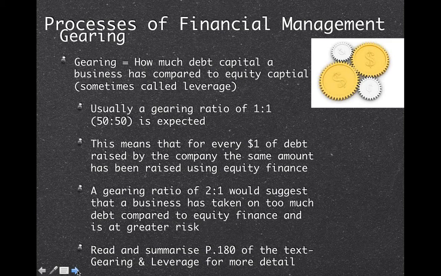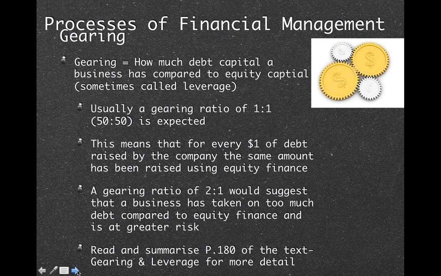One of the big areas that you need to know for HSC Business Studies is an area called gearing. It's a process in financial management where finance managers decide how the business is structured from a debt to equity perspective. Gearing, quite simply, is how much debt capital a business has compared to the equity capital. It's sometimes called leverage. You hear it sometimes on the news when people say they're very highly leveraged or they can leverage this. If you look at the diagram, you see some cogs with dollar symbols on them. This is a really good example of debt to equity.